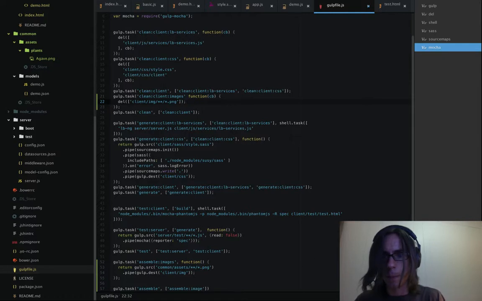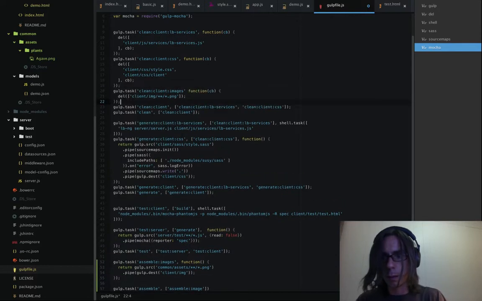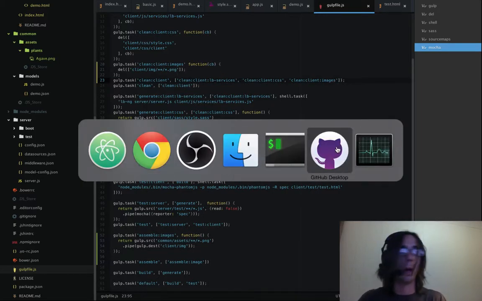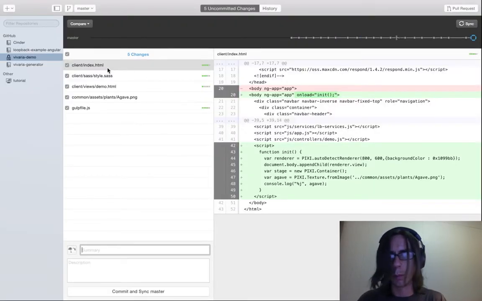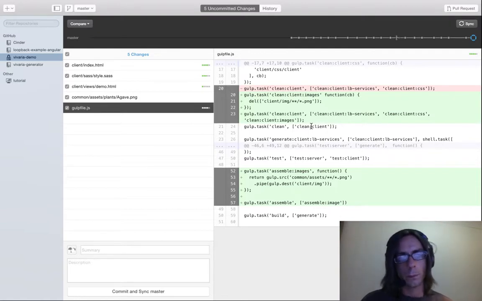All right. So here we go. We're going to clean these and clean client. Okay, there we go. Let's take a look. I like to take a look at my source control sometimes to see what I just did. And that's new, the gulp file.